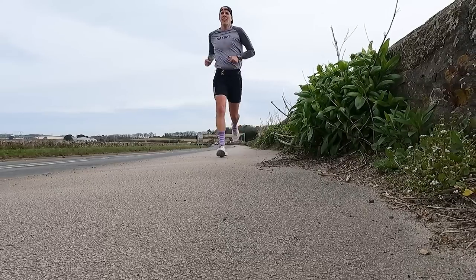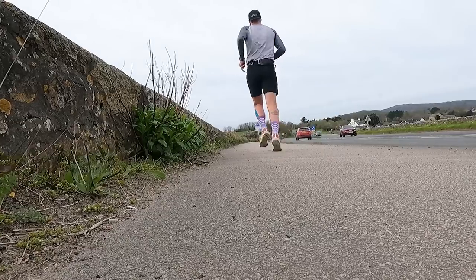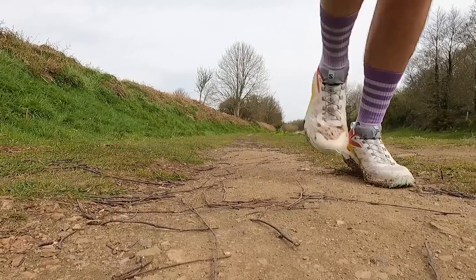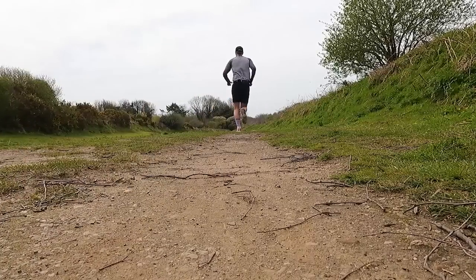Nice and comfortable out there, handled those sections of tarmac really, really well, and it feels like a trail running shoe now that could handle those longer distances with ease while still giving you a good level of underfoot connection and ground feel.